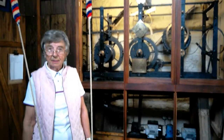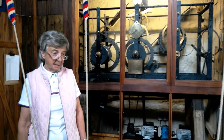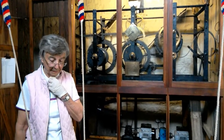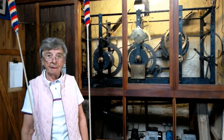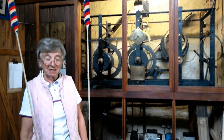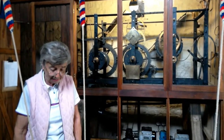This morning, Lesley Organ, our church warden, is going to explain to us how she used to wind up the clock. Now, when was it you used to do the winding, Lesley? Oh, George, it was in the early 60s, when I was considerably younger and stronger than I am now.